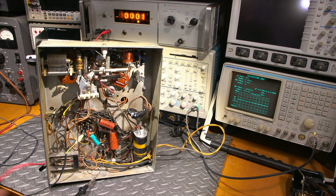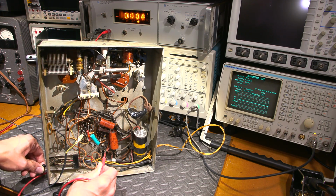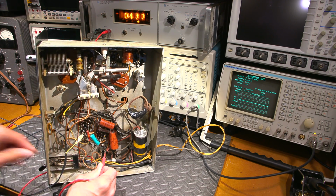And let's see how many volts is on the rectifier. So any guesses? Let's see. What do we think? Maybe 450? Let's see. Well, I'm not seeing anything here. It needs to be transmit. There it is. 414. So there's 414 volts of B plus on that rectifier.